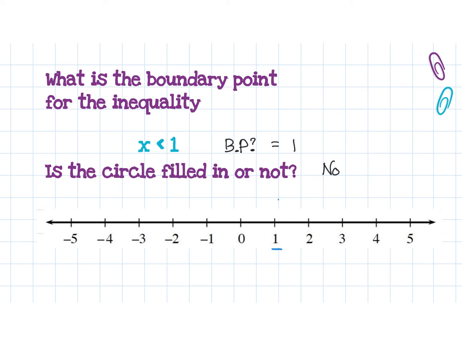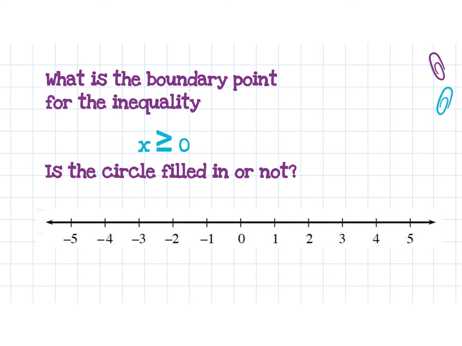We're going to draw ourselves a circle right above it, but we're not going to fill it in. And just like before, we're going to go this way with our arrow because that matches our inequality. So our line is going to head away, and at the end, we're going to draw an arrow that one more time looks exactly like the inequality. I hope this is starting to make sense. Let's try another one.